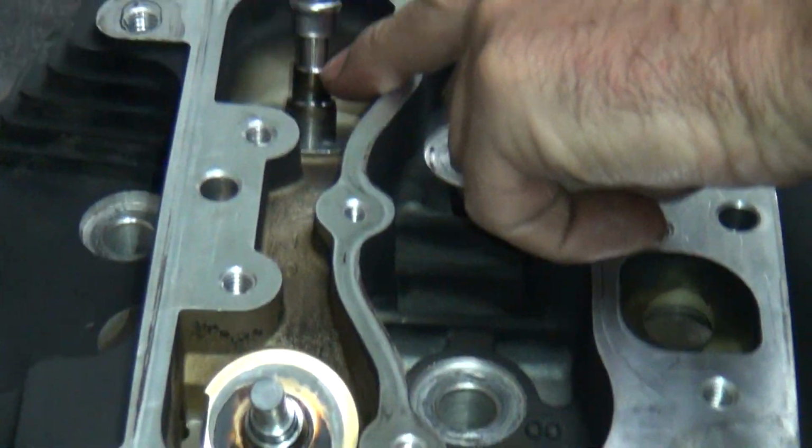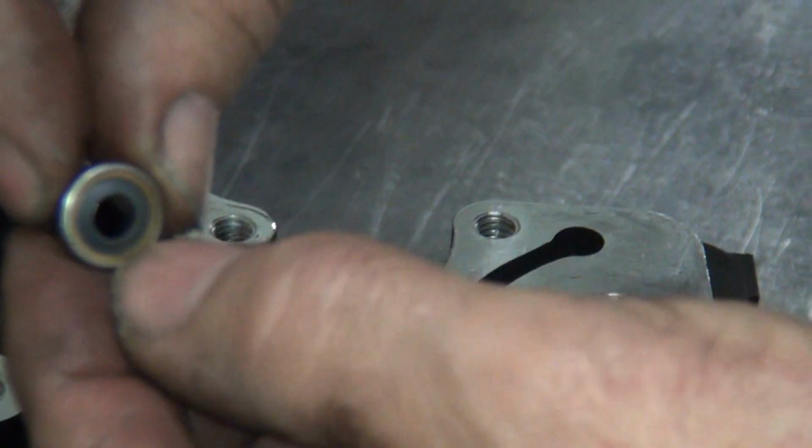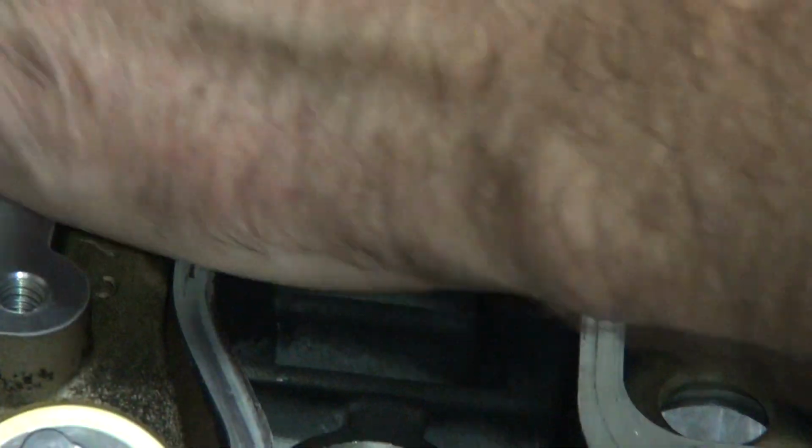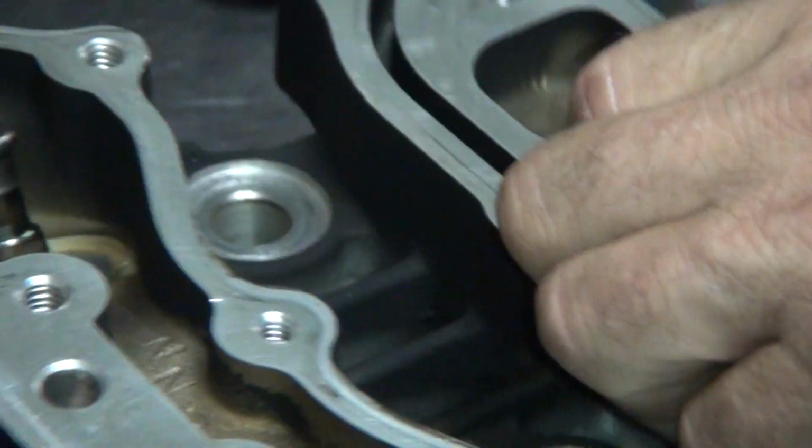See, these guys don't have much of a stop. They're real thin. Oh, that's a weird looking one. Looks like they didn't even roll it all the way in. That might be a failure before it even gets in there. We'll see.